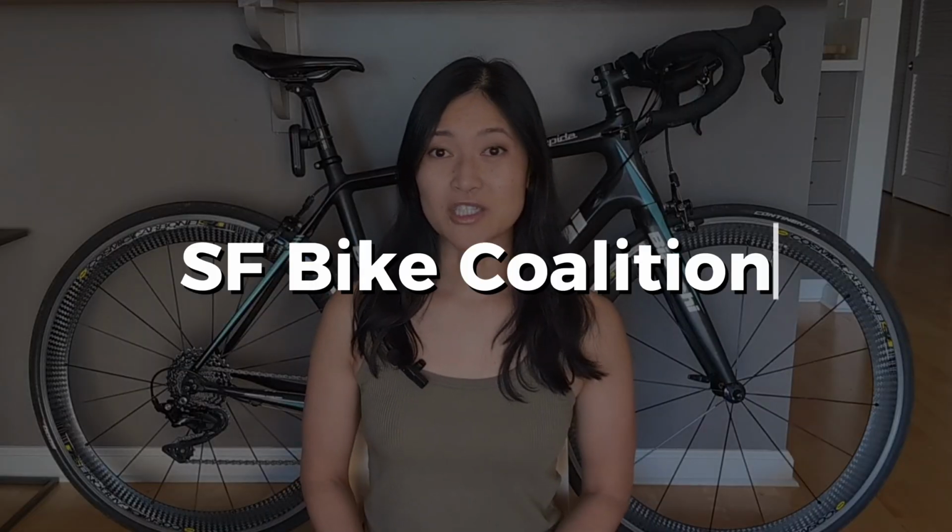The San Francisco Bike Coalition advocates for safer, more livable streets by encouraging everyday bicycle transportation throughout the city. They are an excellent resource to gain a better understanding of bike infrastructure initiatives, local transportation policies, and how to effectively advocate for safer streets in the neighborhood. Their website has a ton of resources to help familiarize bike owners about routes and bike laws, and they offer urban cycling workshops. This is a great starting point to get your feet wet when cycling in San Francisco.